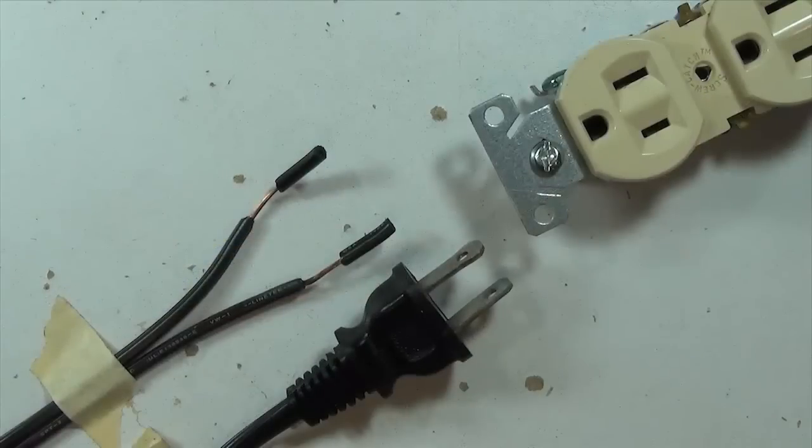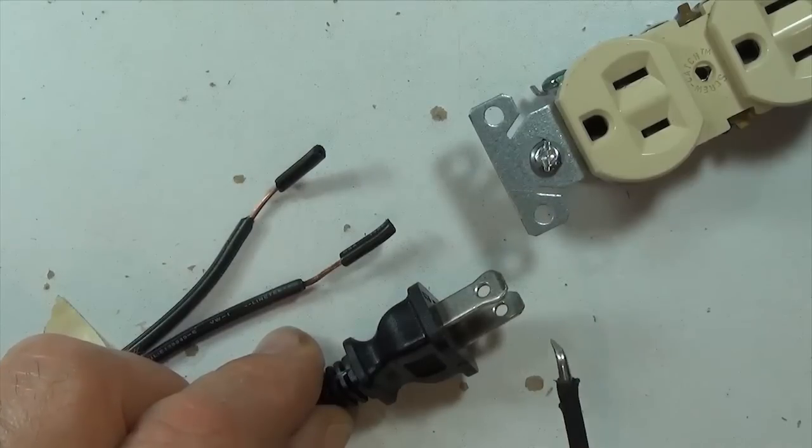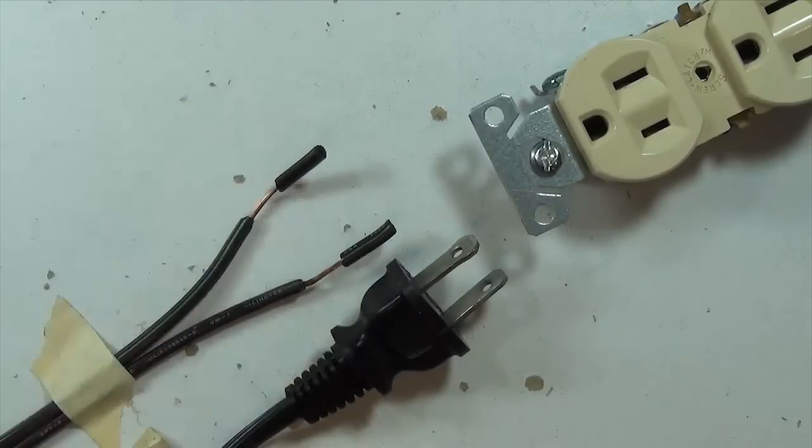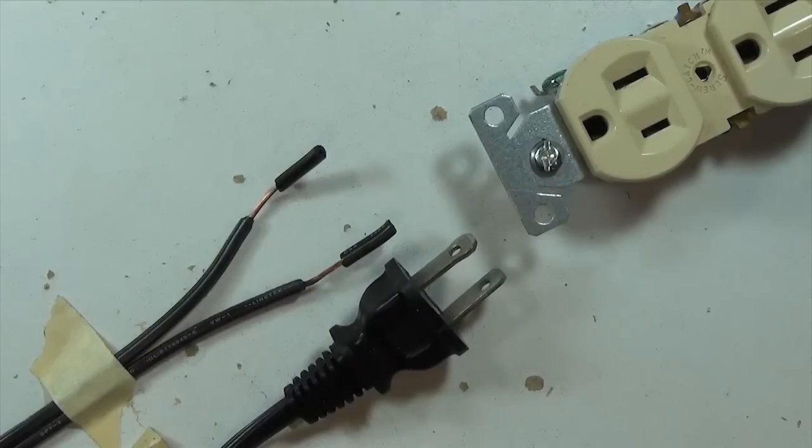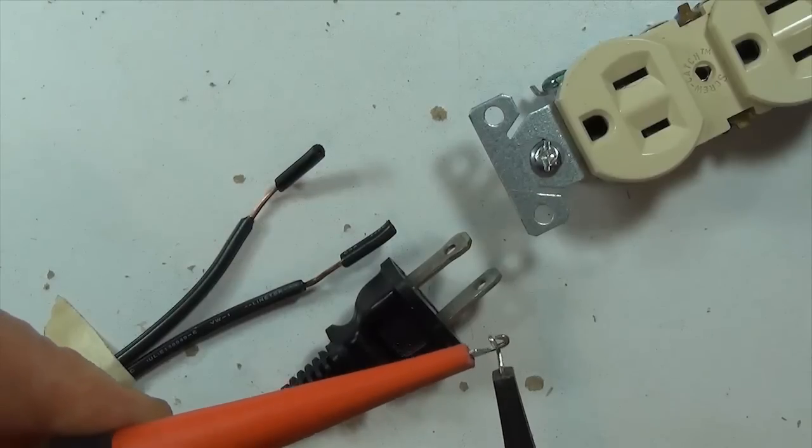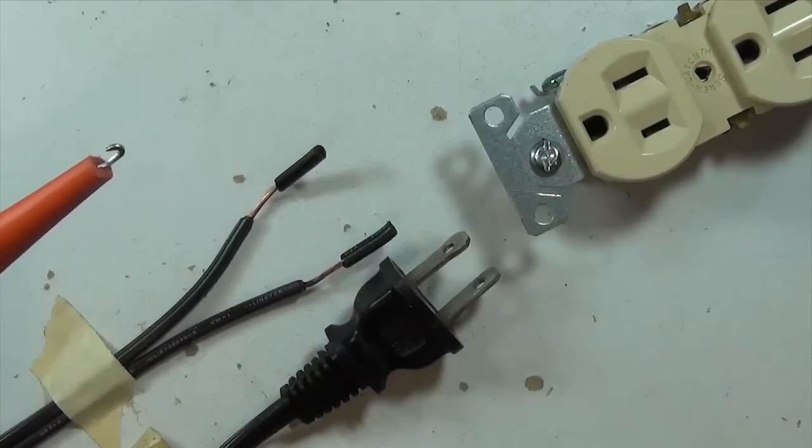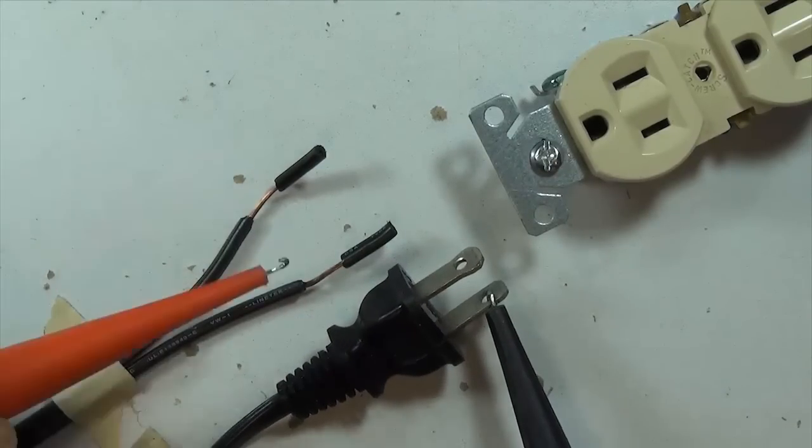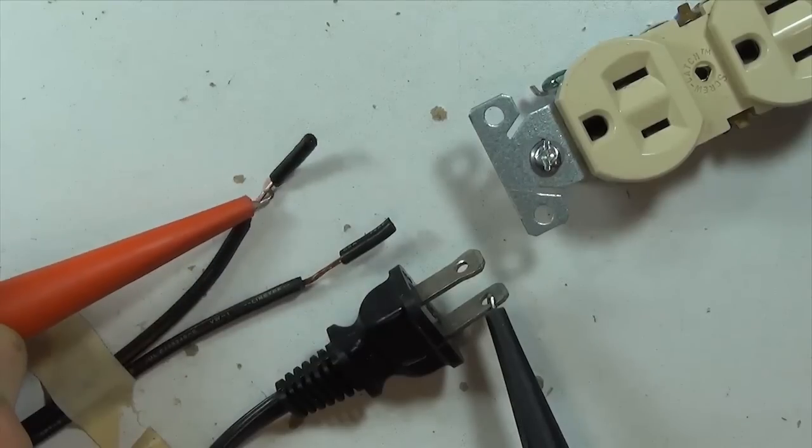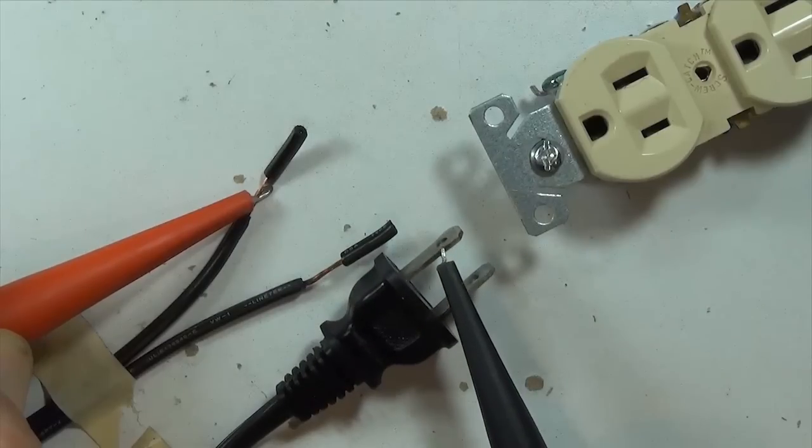All right, so here's our two terminal polarized plug. Remember now, the flare, the wider end is neutral, the narrow end is hot. But I have two black wires. I'm not entirely sure which is hot and neutral, so let's just use our continuity tester again. Let's connect the two leads to make sure we've got a good connection on our meter. We do. Now I will connect to the hot terminal, and it looks like this wire is hot, and this one must be neutral. So if I go to the neutral plug, I've got continuity. That's good.